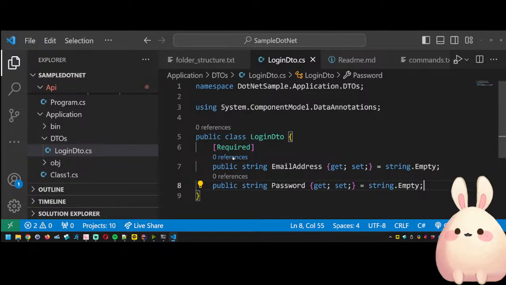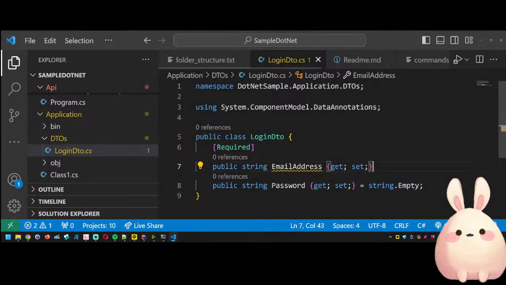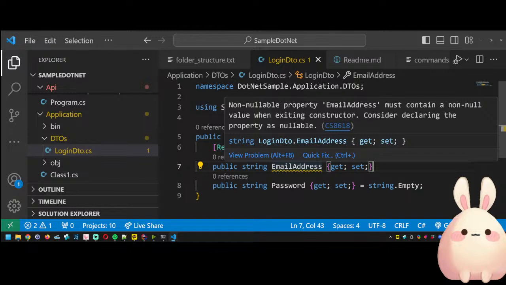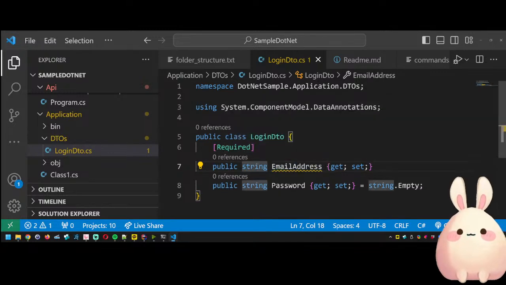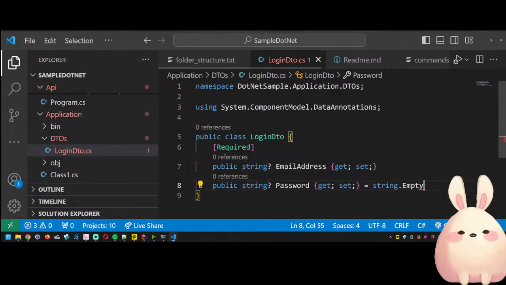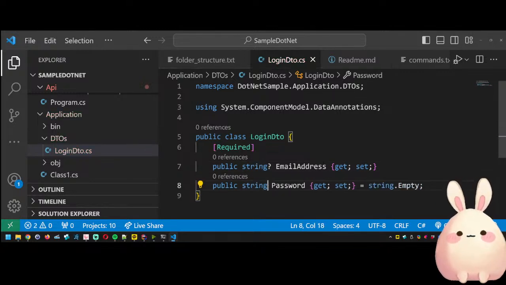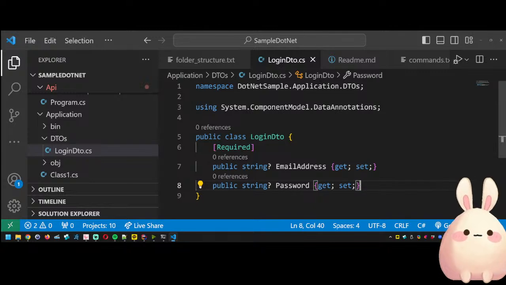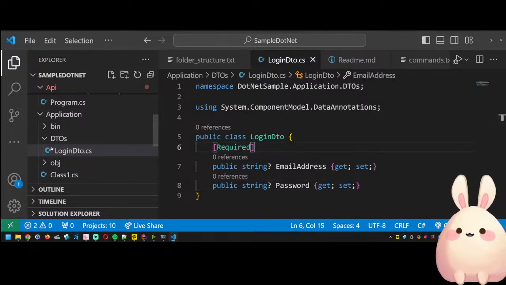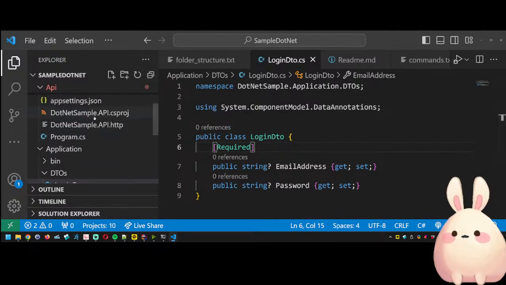But some people prefer, and it does reduce your warnings by, as you can see, taking out this kind of general warning, by having it set up this way, where you set it to string.empty, rather than just leaving it blank. It makes it grumpy, and it tells you there's a nullable property, must contain a non-null value. When exiting constructor, consider declaring the property as nullable. And you can just do that by doing this, and that would make it nullable. So either give it a definition or make it nullable. That just gets rid of your warnings. I don't think it's a big deal, but some people do. And I think it's a discussion amongst your team.